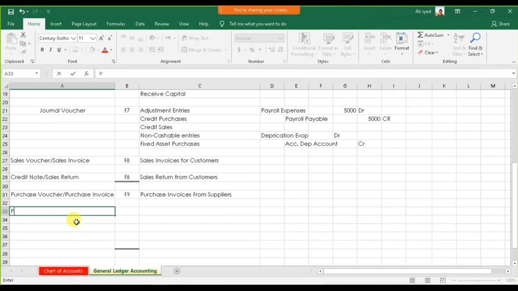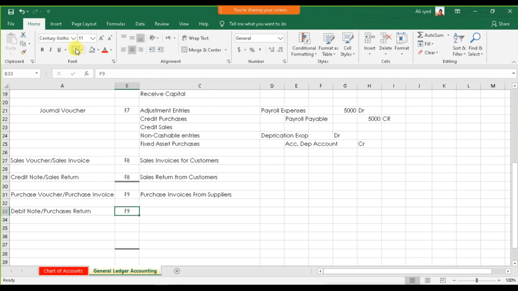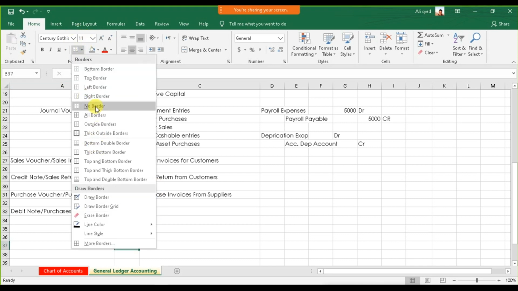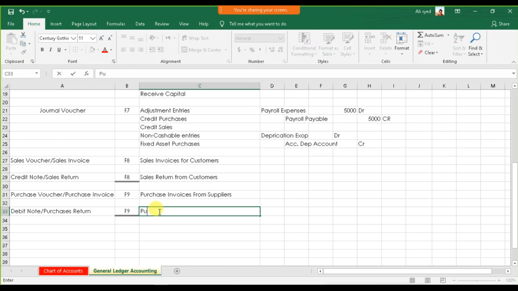So that is debit note, that is our purchases return, that is F9 with double underline. Okay, so that is purchase return to suppliers.